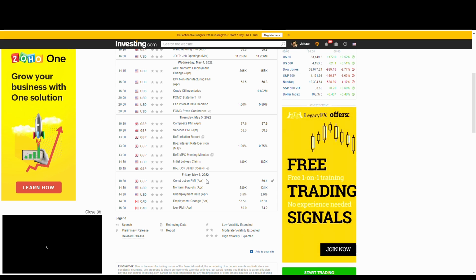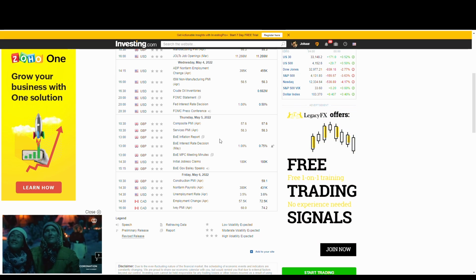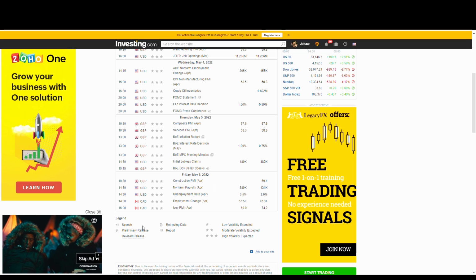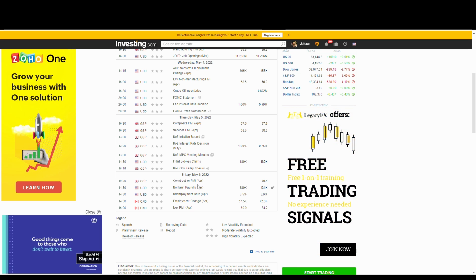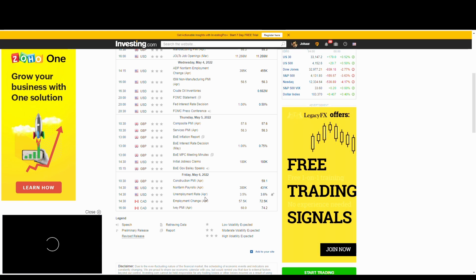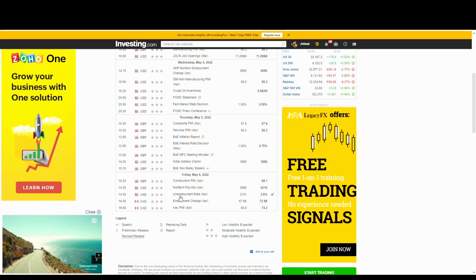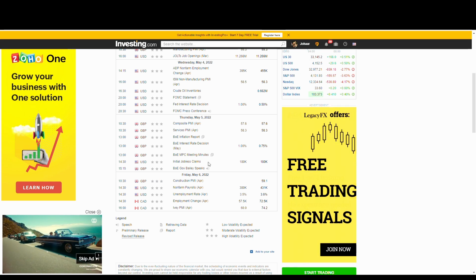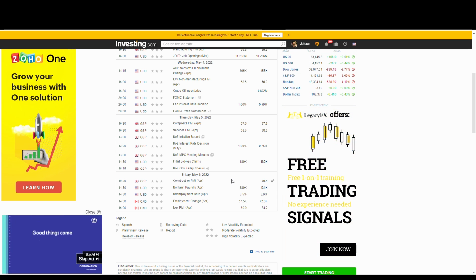So NFPs, guys, this is good fun, but it tends to mess around with the Nasdaq. So if you want to do these things, I recommend using a currency pair instead. So for non-farm employment change, I find EURUSD to be fun, and GBPUSD as well, but EURUSD more so for me personally. That's just my personal preference. And then we have unemployment rate changes, right? So these are the things that we have to look out for the week, guys.